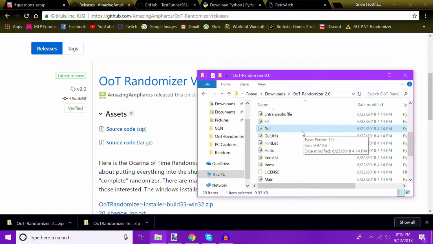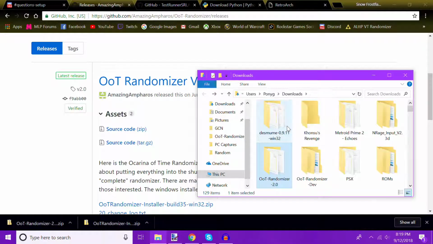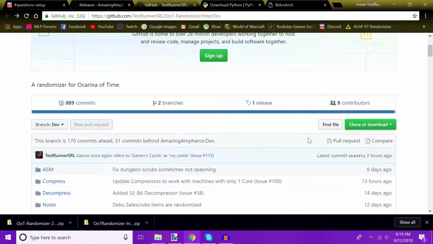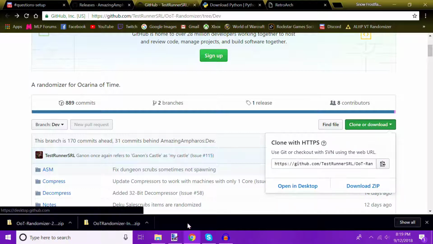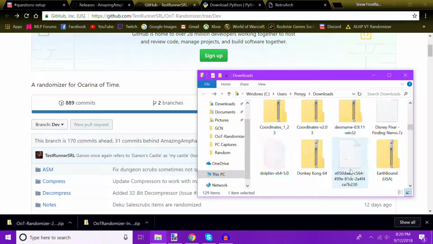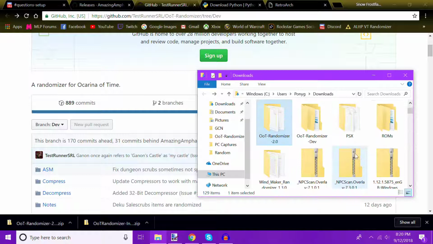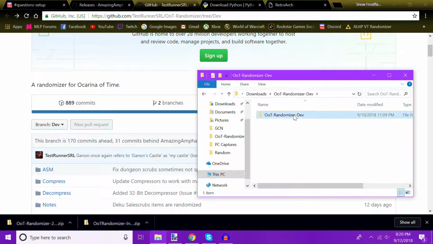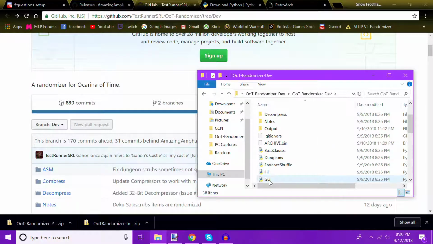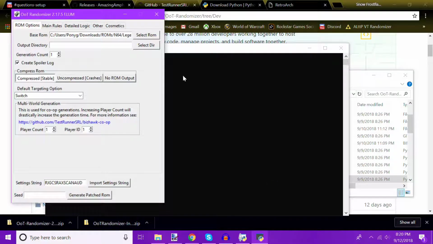I would personally recommend the installer, but you can't use an installer for the next thing we're going over, the 2.17 version. For that, it is pretty much the exact same method that you did for the 2.0 version, but you go here, click that, you download the zip, you get the file, which should be somewhere down here, you extract it, and then once you get the extracted file, you go in, go to the GUI, and there you go. There's the 2.17.5 version.